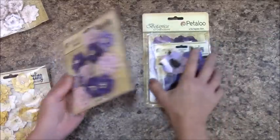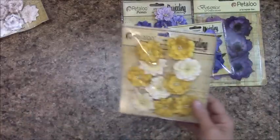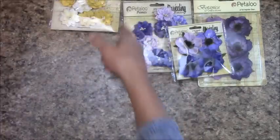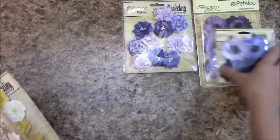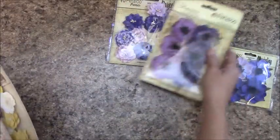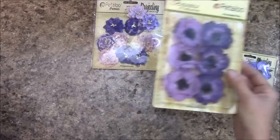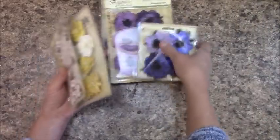of the album too. If you want to add a splash of a different color, I might suggest the Petaloo. These are yellow and cream. And then there's just the cream as well. So those are ones that I have laid up against the paper that will really look good. This one being probably my first choice for the cover flowers. And then the rest of these to complement around. So that is an option for you.